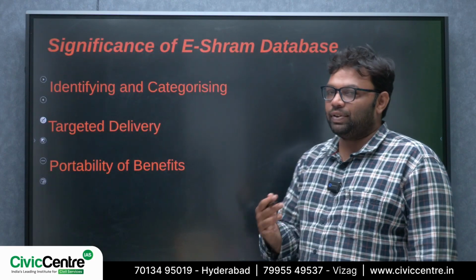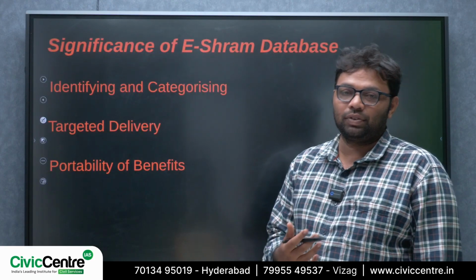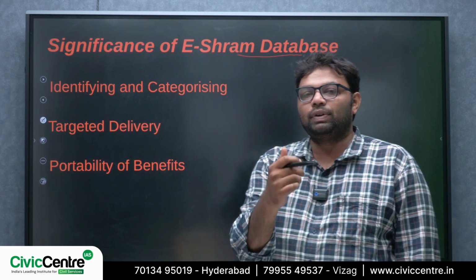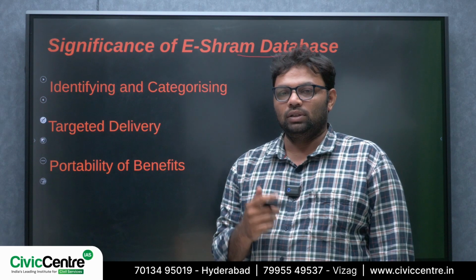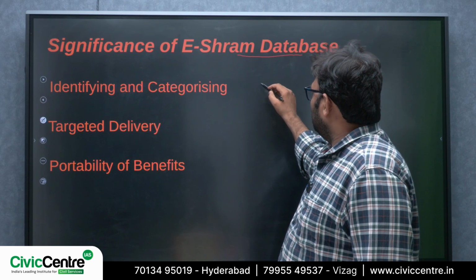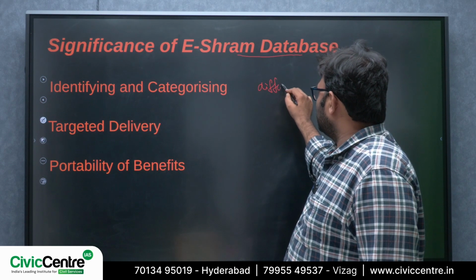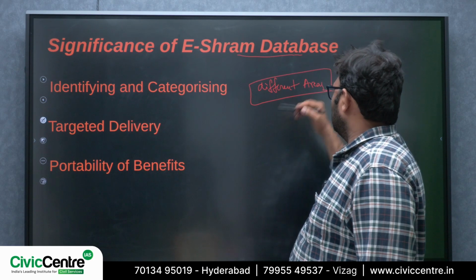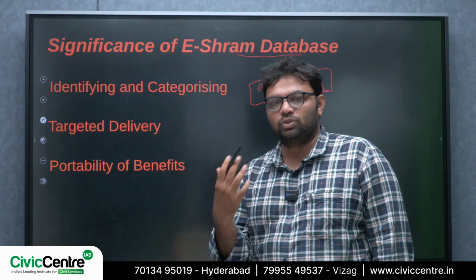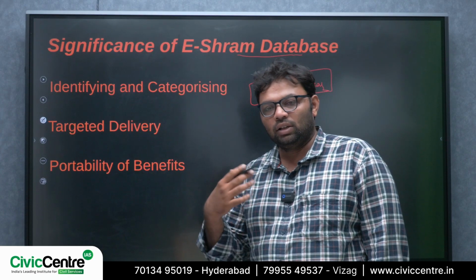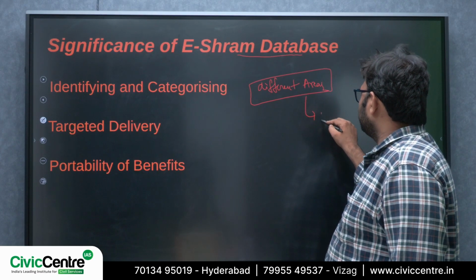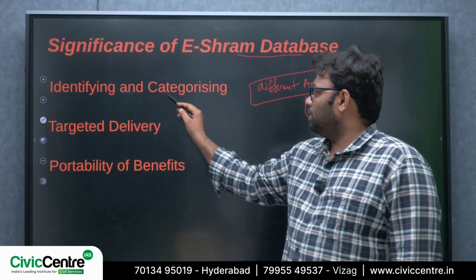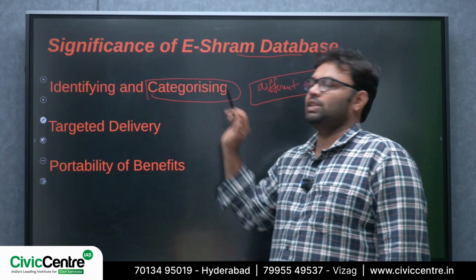So if you look at the significance of this move, especially by the Government of India, what is the significance of this database? First, you need to identify the unorganized workers under different areas, whether it be from agriculture, from industry sectors, or even manual works. These will be identified in the first phase, and they will be categorized industry-wise.